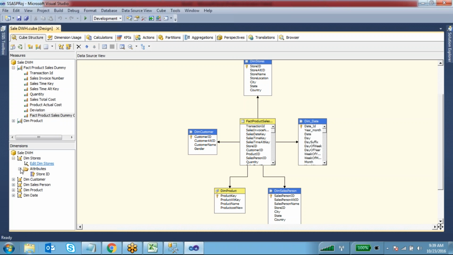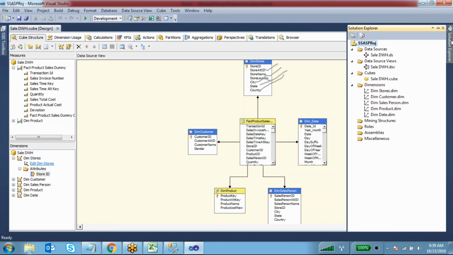Come to dimension Store, attributes. Only store ID is coming. But in the store table, we have store alternate ID, store name, store location, city, state, country. All these columns you have to add into this cube dimension.